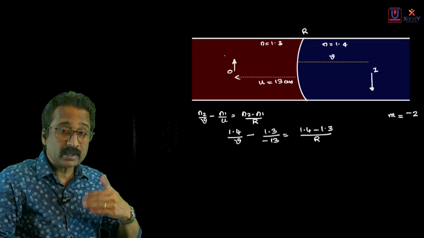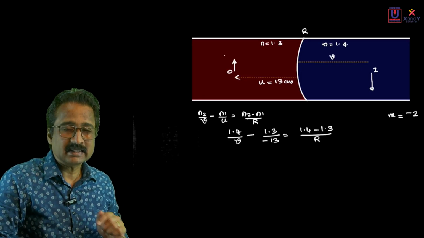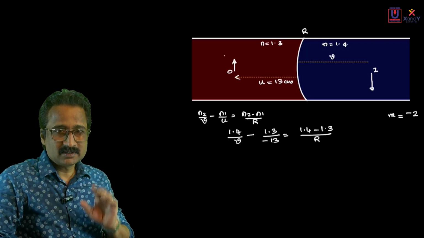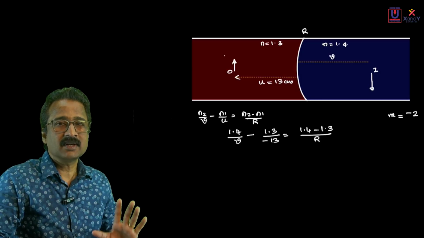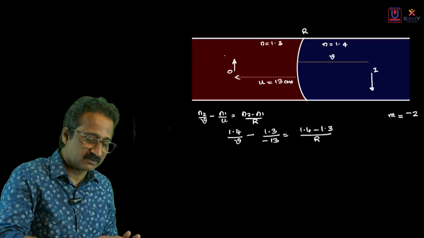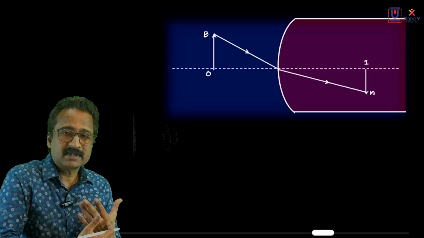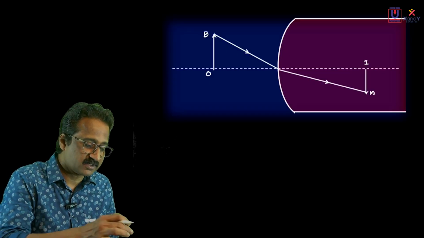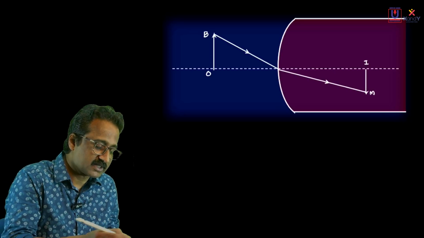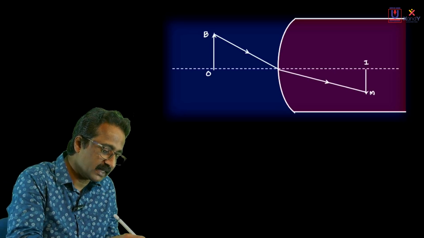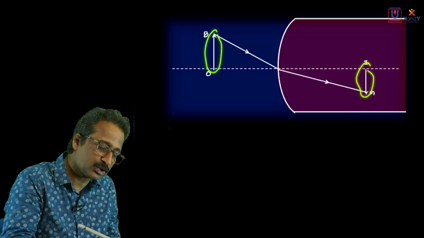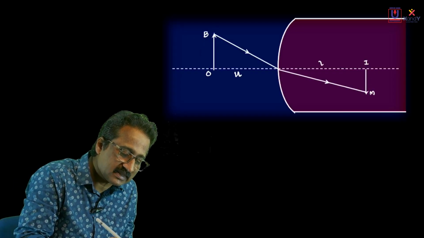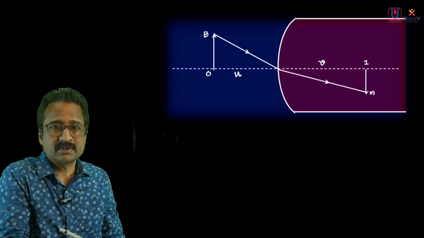So we require one more equation to deal with this, and that is why they had given us the magnification of the image. But this is the magnification of an image produced by a spherical refracting surface, so we have to prepare some equation for magnification here. Let me try to find an expression for magnification using this diagram. Just assume that there is an object OB as we mentioned earlier. This is the image, and I consider the distances as u and v, the distances to the object and image.